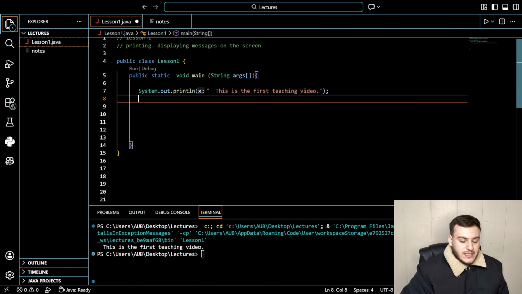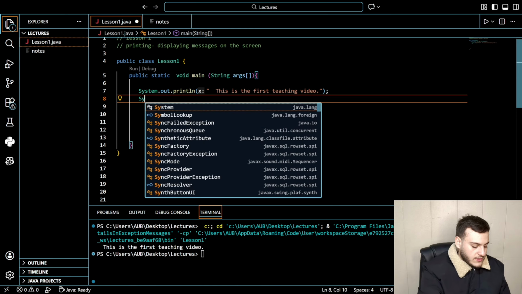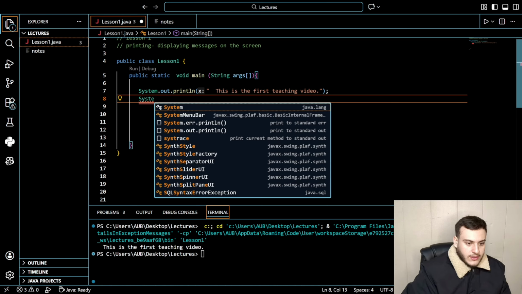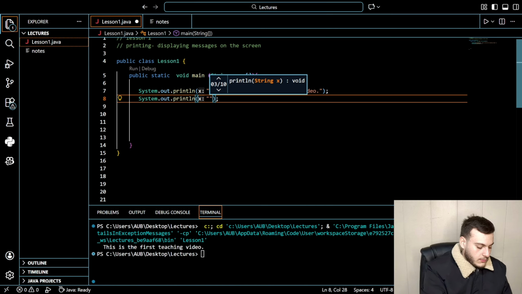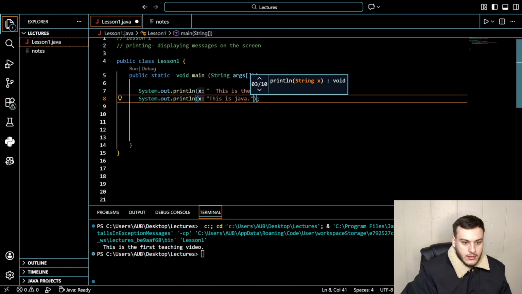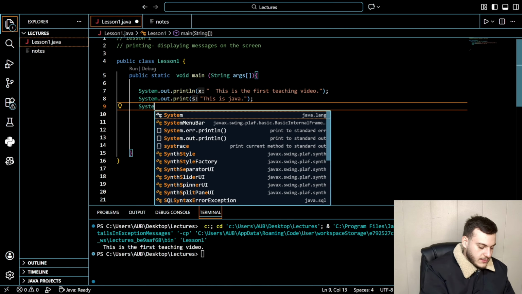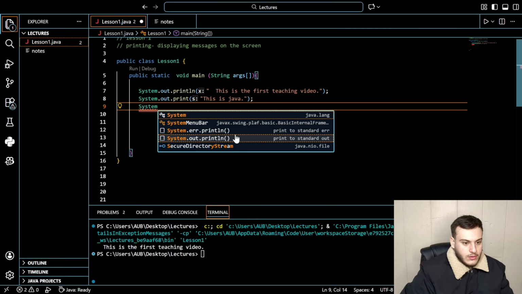Let's take another example. If you want to make the sentences appear on the same line, okay, System.out.print. Okay, I will try to not lose time. Open parentheses, quotations. Let's say this is Java, okay, without ln, as we said, to stay on the same line, and System.out.print.